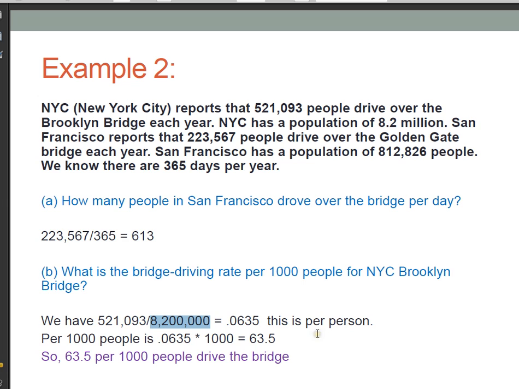And you might be thinking, wow, that's kind of strange sounding. But if you think about it, relative to the 8.2 million people that are there, only about half a million of them actually use that bridge. A lot of them may use other means of transportation and go in other directions. So per person, the rate of use of that bridge is actually not that high. And that's why we got this particular rate. It's about 6.3% or 0.0635.